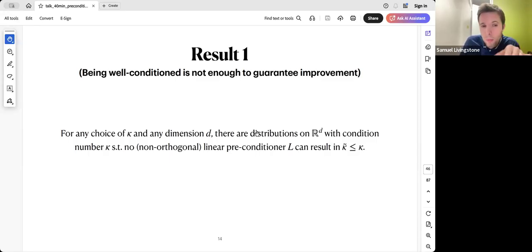So what's the message of this result? It's about the class of well-conditioned distributions, which is the class for which I feel comfortable saying something precise in this context. We can relax it slightly, and I'll talk about that at the end. But the class I'm sticking to, for which I know I have reasonable mixing time bounds, does not intersect perfectly with the class of distributions for which I can apply a linear preconditioner and expect things to behave better. There are suitably strange looking distributions in that class that I can't linearly precondition well. This technique won't help.